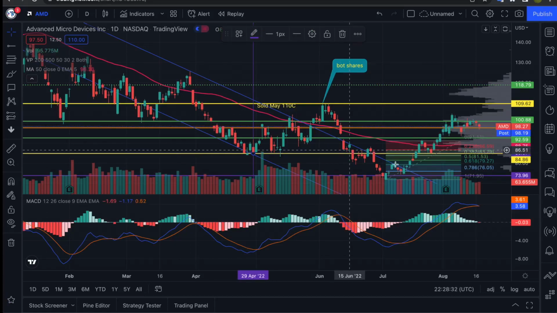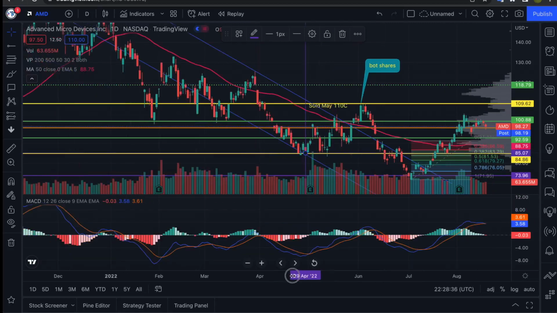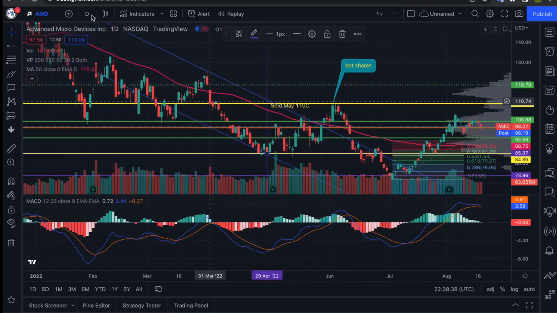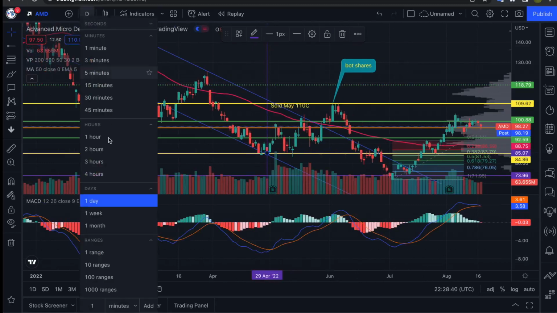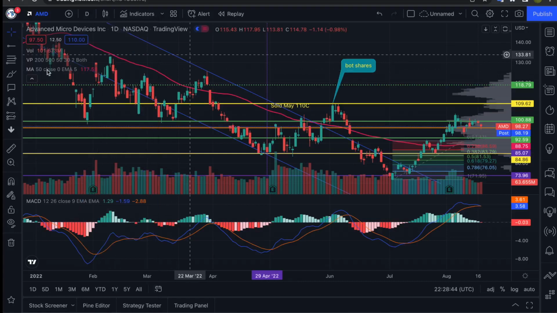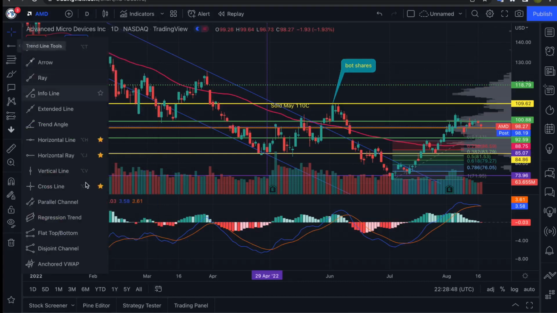Okay, so the reason why I like this a lot is because it's very fluid. You can move around between time frames. You can basically shrink or stretch your window. You can move between your daily, your hourly, your minutes just as fast, if not faster. And you can favorite tools, drawing tools. For example, I have my favorite ones here.